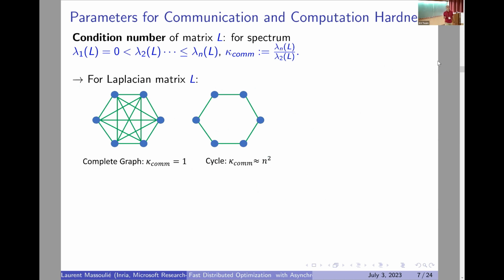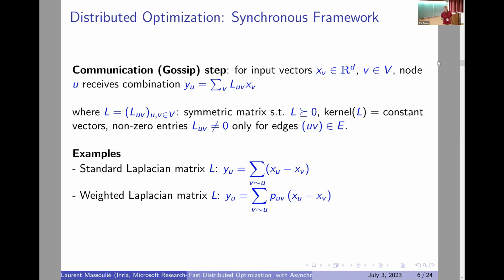That's what we'll refer to as the gossip matrix, indeed. Yeah, so there are two conventions. Either you take this as the gossip matrix or identity minus this as the gossip matrix. And so if you want it to be doubly stochastic, you would rather have the identity minus some multiple of L. So the two conventions coexist.